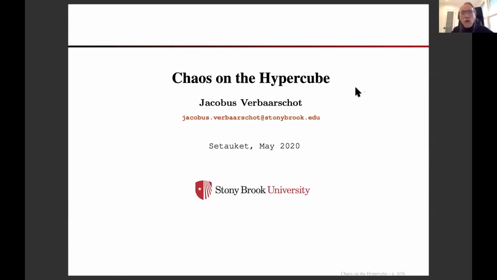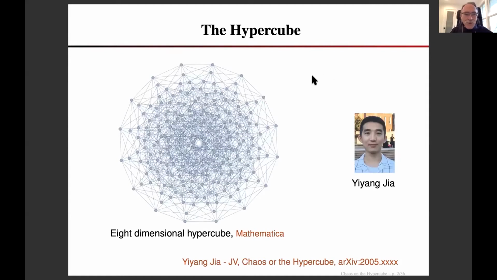So my talk is about, in part, a new topic. It has Hypercube in the title instead of SYK. Otherwise, there's a lot of resemblance. A hypercube is a cube in many dimensions, in general in d dimensions. The simplest case is in 2 dimensions, where you have 4 nodes. This figure is drawn by Mathematica. It is in 8 dimensions, so each node is connected to 8 other nodes, and you can easily draw a picture yourself.